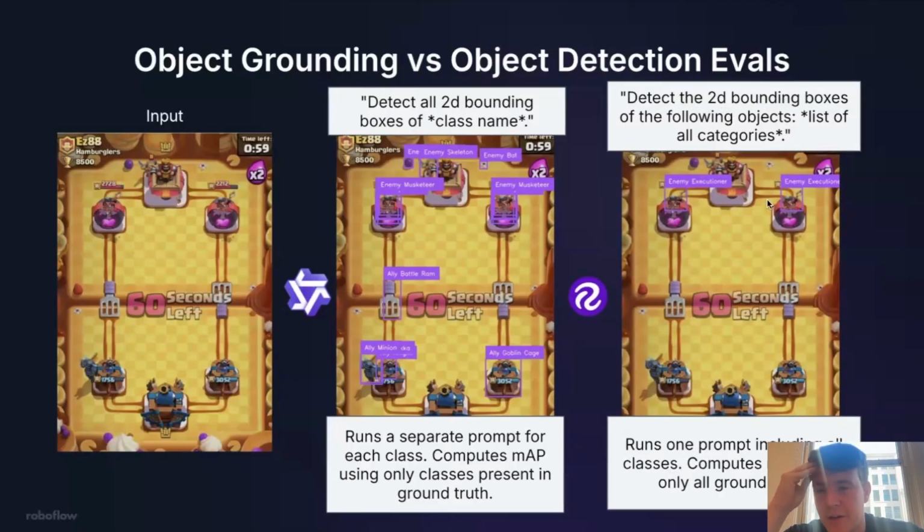Here, it only detected 2 things even though there were many more things to detect. And it just did 2 enemy executioners. So pretty different performance actually between those 2. And also here it ran n prompts. So it ran the inference n times versus here it just ran the inference 1 time. So this is more efficient. It only runs 1 inference request, which is once again more similar to real-time object detection. And yeah, you can see that the results of detections are very different. And just so you know, all of the further numbers you'll see in this presentation are computed in this way on the right.